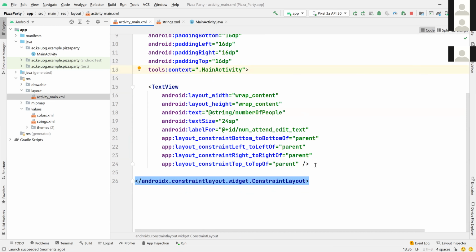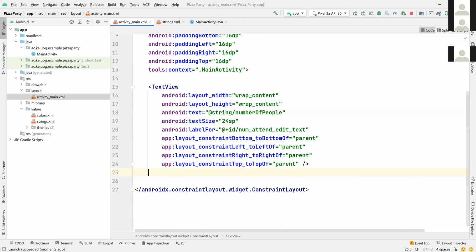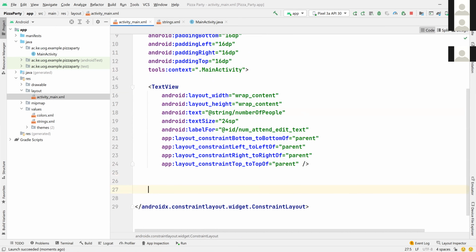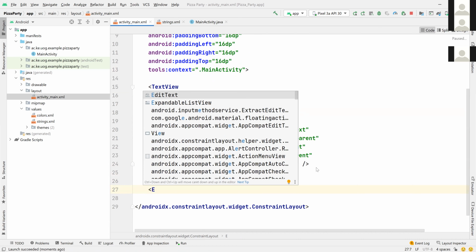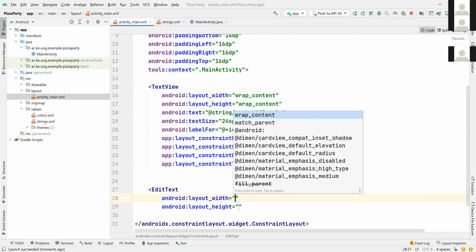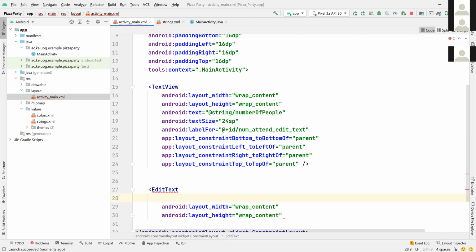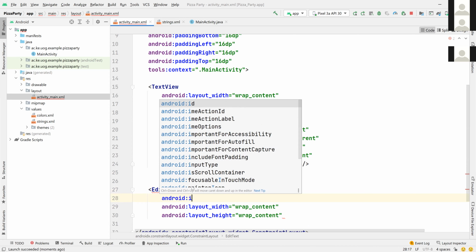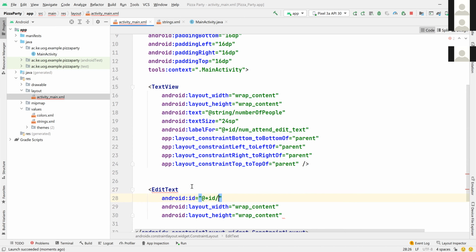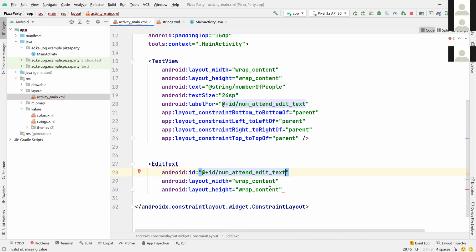Next, I want you to add now an edit text. Wrap content, wrap content. Then on the ID, sorry, I want it to be at ID num_attend_text, like that.